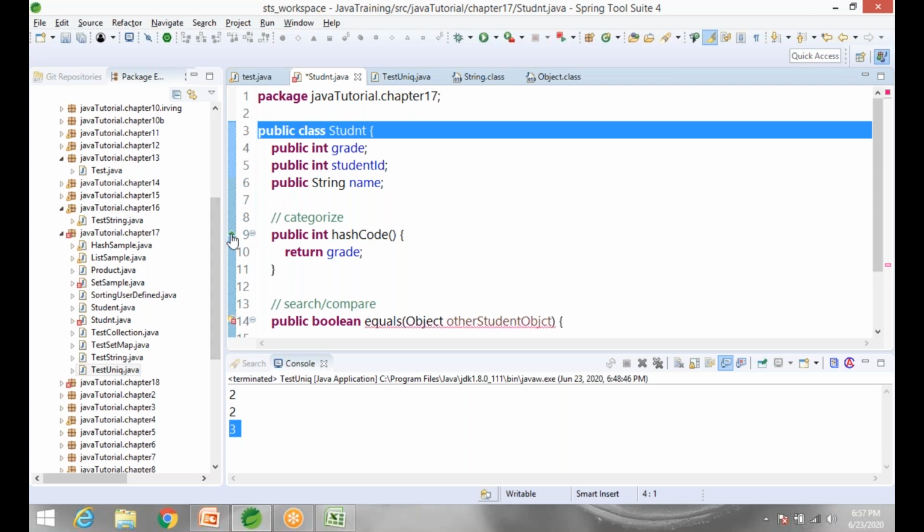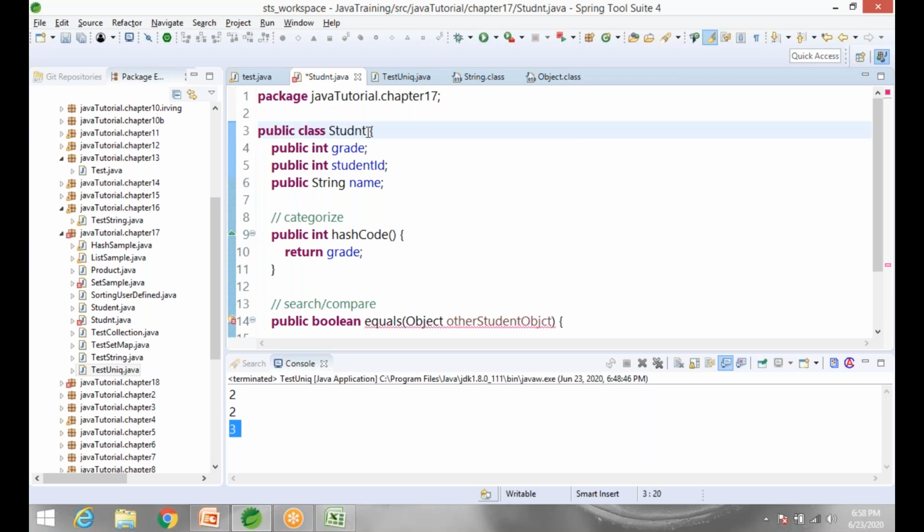So does anyone remember what this sign is? It's overloading, overriding. Overriding. Overriding happens between the same class or parent and child class? Parent and child class. Okay, so if there is no extends written here, but still there is a sign for override, meaning which class's method are you overriding?